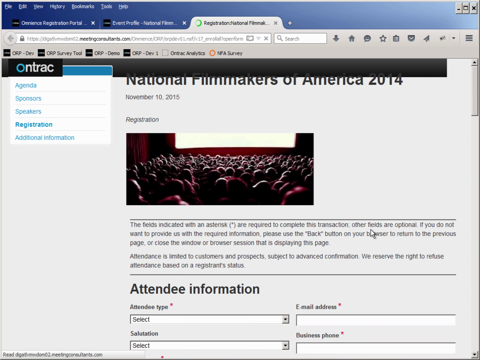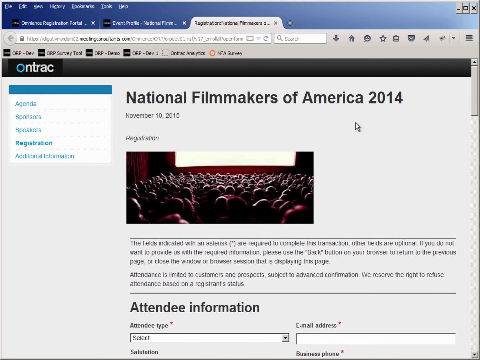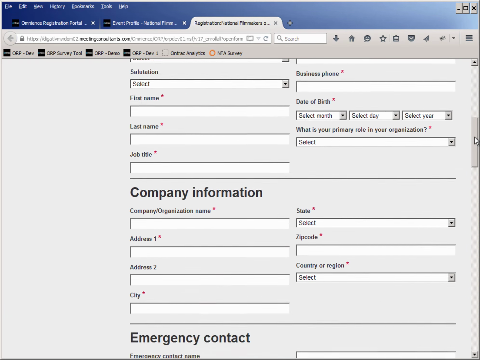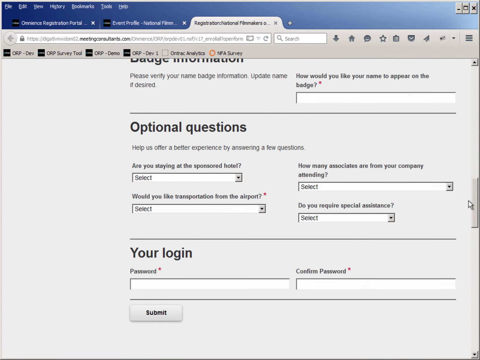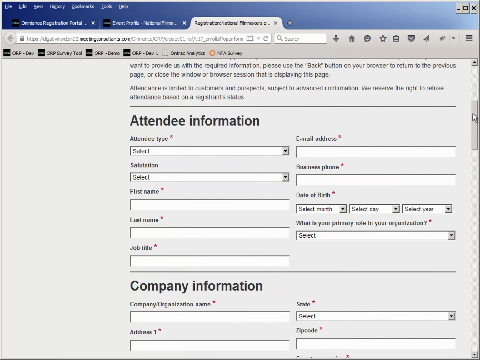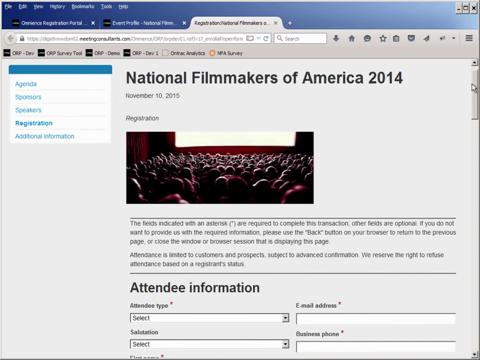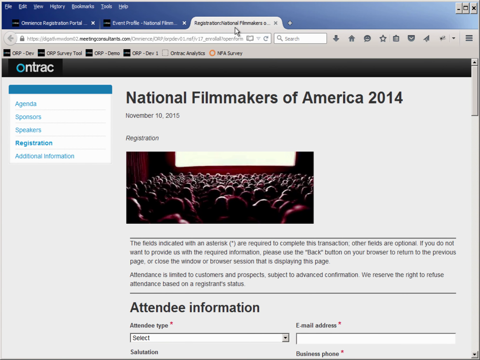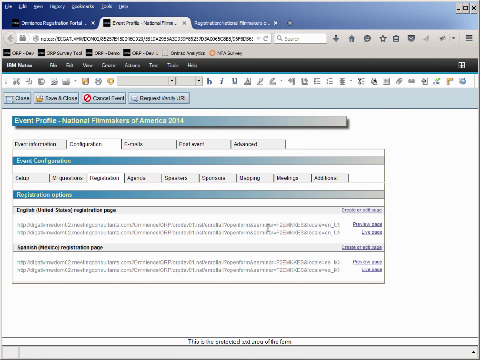The connection's a little slow here, but here comes the page. So we've got here's the registration page with here's those optional questions I was talking about. There's a lot of other configuration in here we didn't include, but that's just the registration page. So if we go back here, we can also edit this page. So from here, let's just edit the registration page.